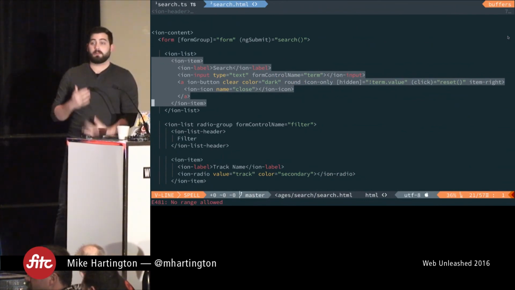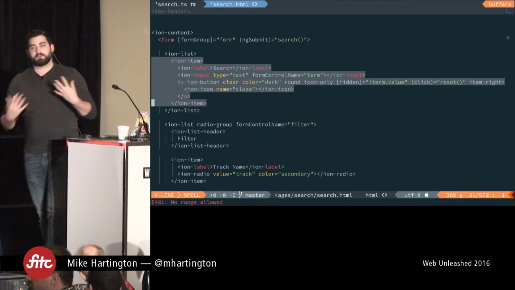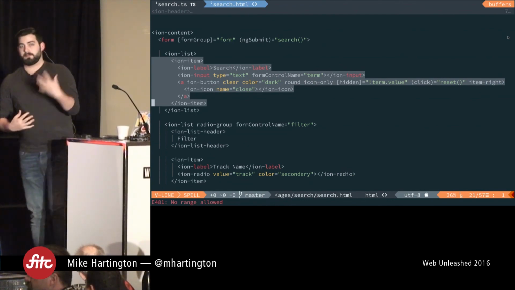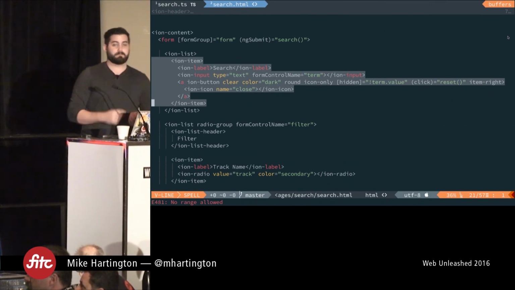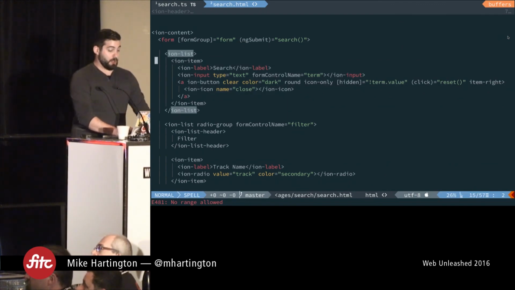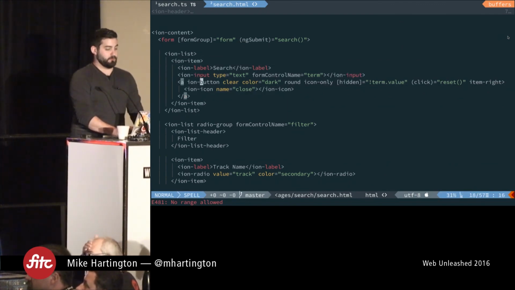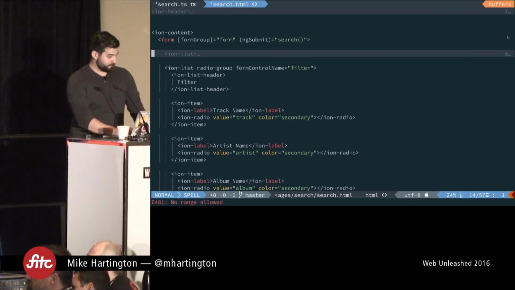At first, it may look a little intimidating, but you've got to realize that this is all just valid HTML. We have the browser hidden property that's on this item. Make sure that we don't show it when we don't need to, and we have our ability to do some event binding with Angular 2's curly brace syntax, which I really, really like. And that's it for the search input.